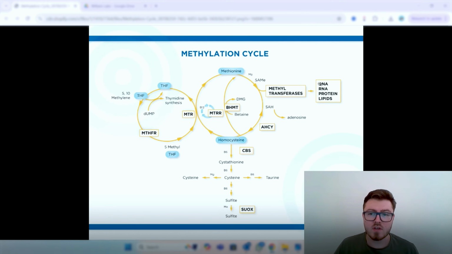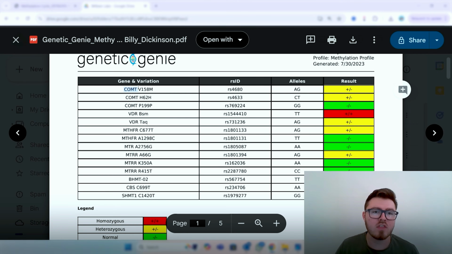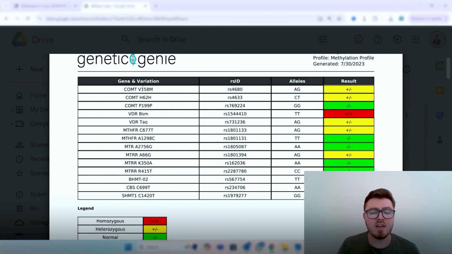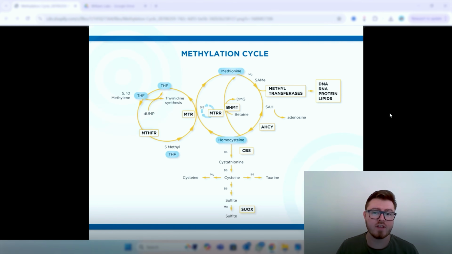You use it over here. You can see DNA, RNA synthesis. You use it in all of your transferases that end in MT. So like COMT, we've got over here, catechol-O-methyltransferase. Any of these methyltransferase enzymes function using MT. There's a really interesting one called HNMT, histamine N-methyltransferase. Maybe you've heard of that.